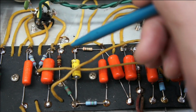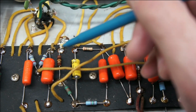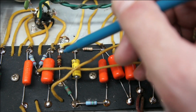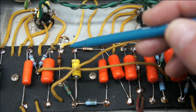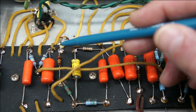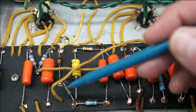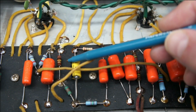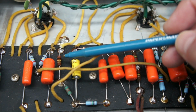The other thing that was key with this amp, or not key, but one thing I wanted to try: normally these amps have a 56K feedback resistor, so the feedback line comes from the speaker jack and injects some of the speaker feedback signal into the preamp. This is done to cut down gain and make the amp sound better, cleaner. So in this case, the amp would have had a 56K resistor. However, that was completely missing from the amp.